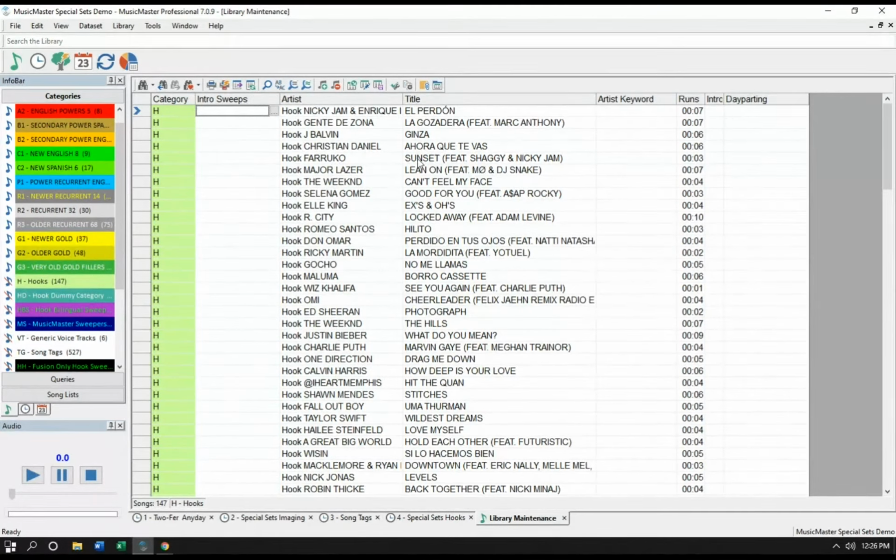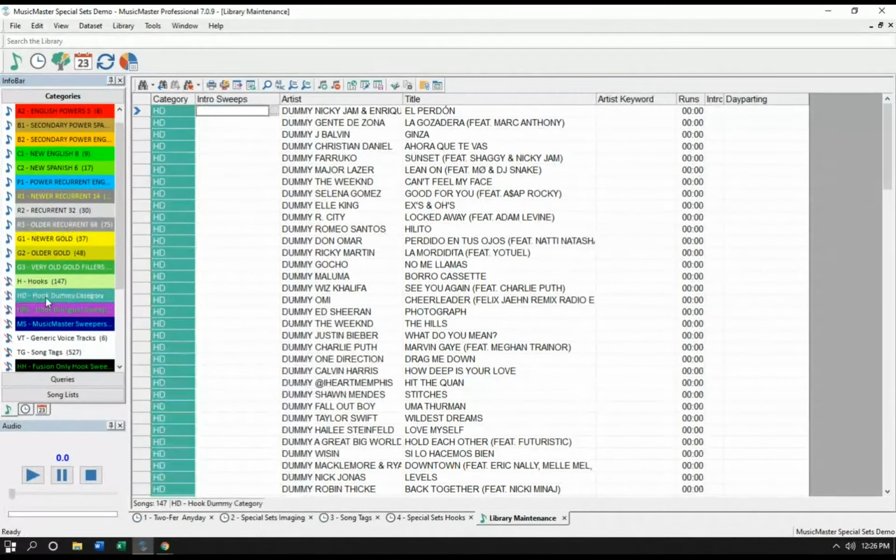The next thing that we're going to want to do is the hook dummies. This is just a copy of the hook category minus your automation number. The only difference is that with your hooks, we need to include the audio number so we know what hook to play in automation.